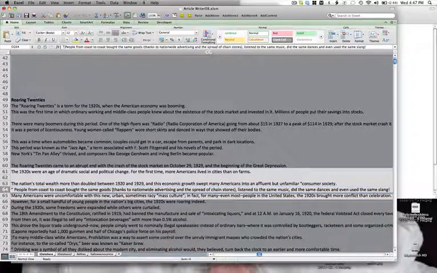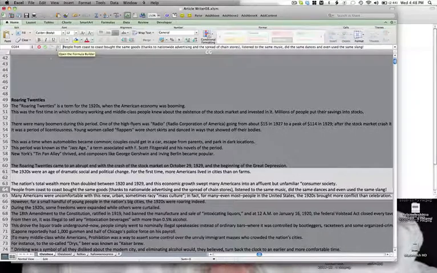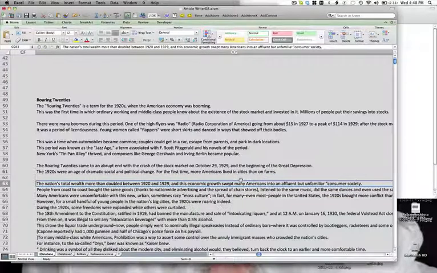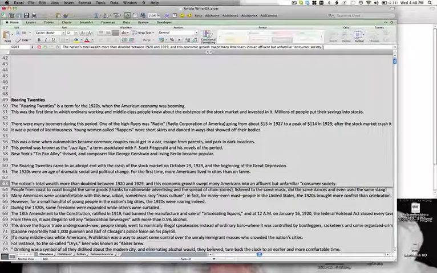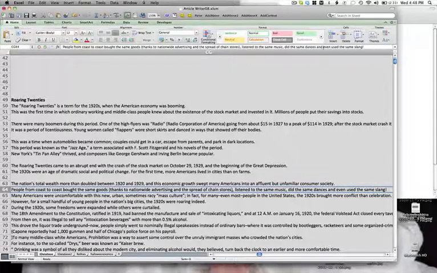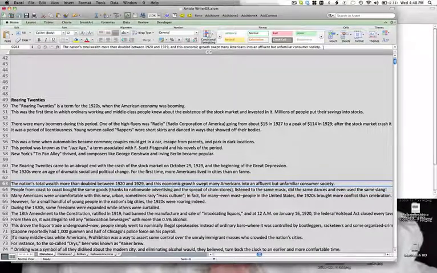Let's take out this quotation mark and look for another one. Make sure there's not... Oh, here we go. Because there's always 2, right? Here's the other one. It's in the top one. Unfamiliar consumer society. I might be able to fix that problem where there's a full stop and then a... I'll just take this out. So that works. That's the other thing. Each of these, you've got to make sure that it's a complete sentence, because the parser doesn't always work.